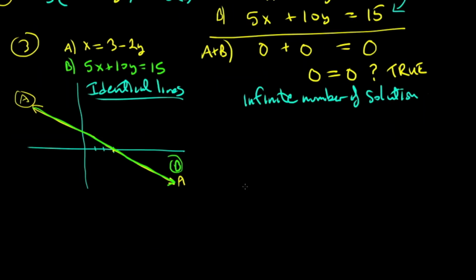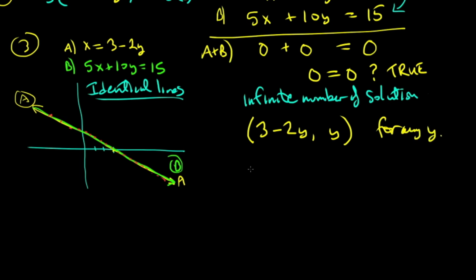And so what that means is every point on this line is a solution. And there's infinitely many points, so there's infinitely many solutions. So how can we write this? Well, we can't list all the solutions because it'll take forever, right? But we can say that, given a specific x, you can find y, or given a specific y, you can find x. So for example, if you know what y is, x is just 3 minus 2y. Right? So this is for any number y.